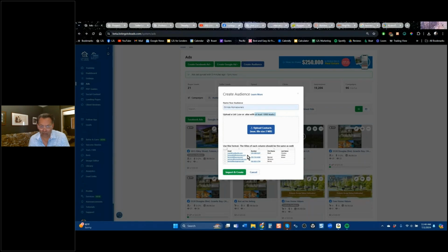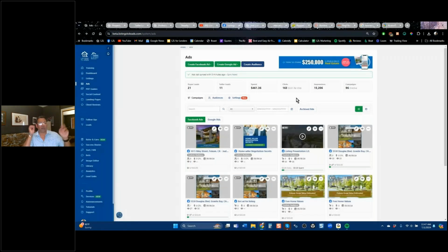Your spreadsheet needs to have those titles and those 4 rows, nothing more. When you buy a list from whoever, there's going to be 20 or 30 rows of data. Save that all and then make a copy and get it cleaned up for this. And then when you import it, it lives in your Facebook account. So even if you stop working with, it's going to live in your Facebook account.